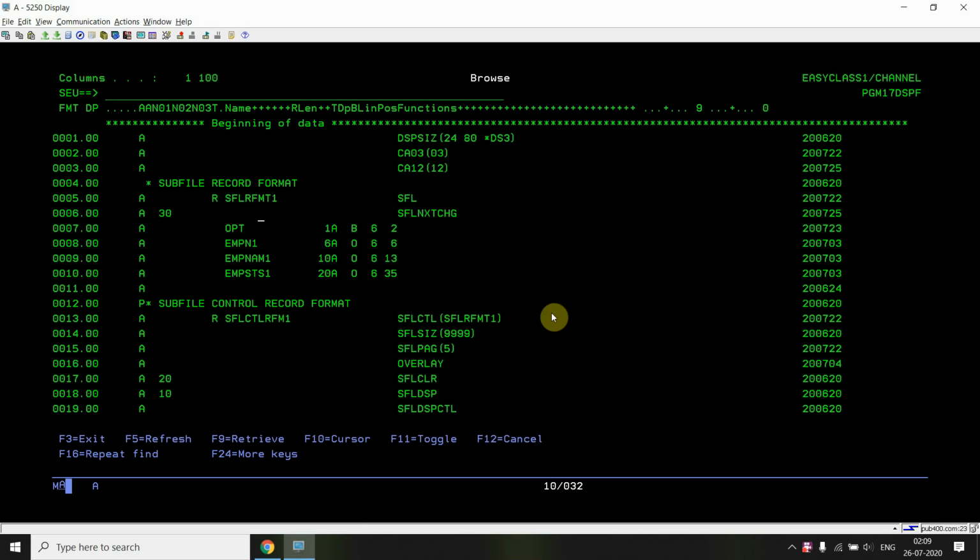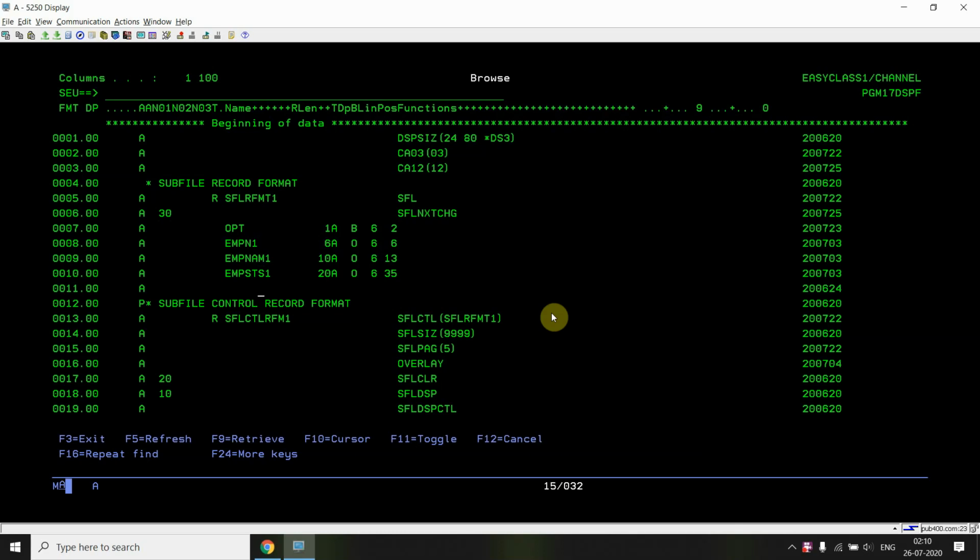So once I read the change record in the subfile, after that you will see that those change record indicators are set to off. So for that purpose I would be setting the next change record indicator to on for those records which are changed in the subfile, so that if I want to read again, I would be able to read those changed records.